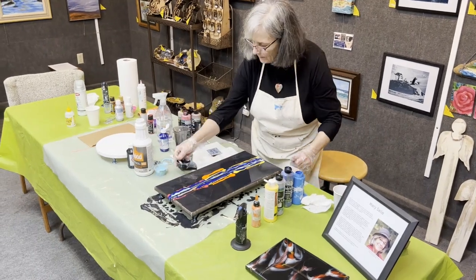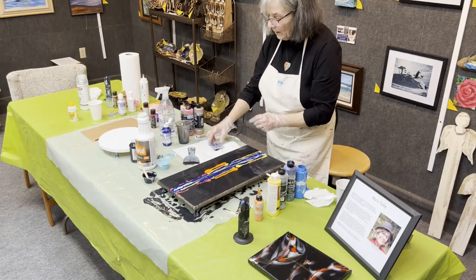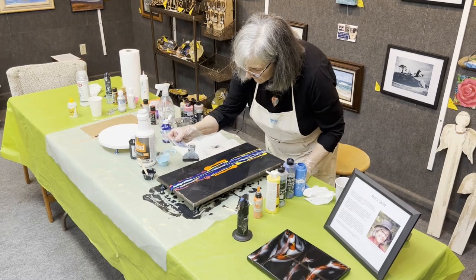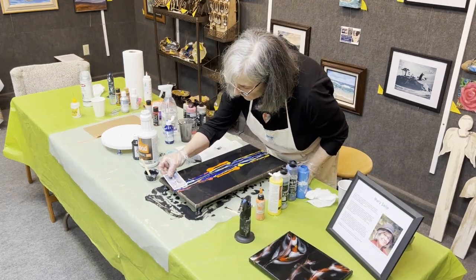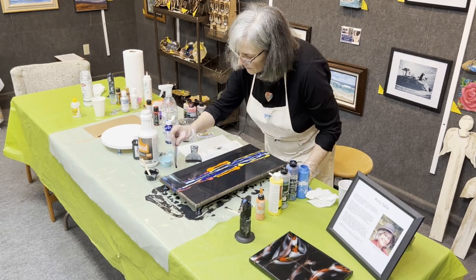Just want to make sure I have enough for the tree swipe. So when I swipe the tree up, I will use just a little bit of black there. I laid that down and I thought, okay, now I see another bubble. That's okay. I thought you wanted the bubble. Well, we do, yeah.